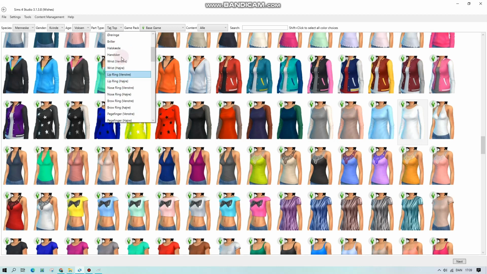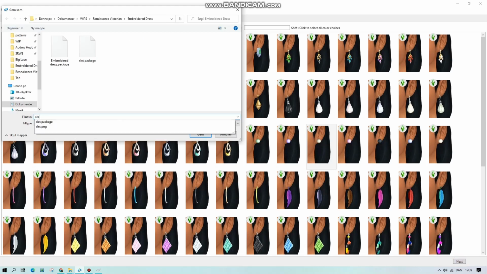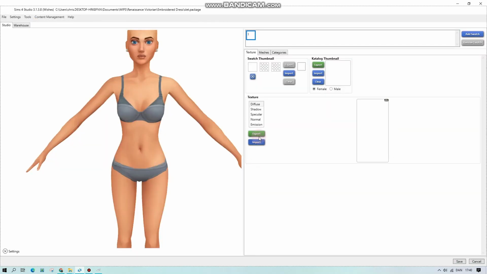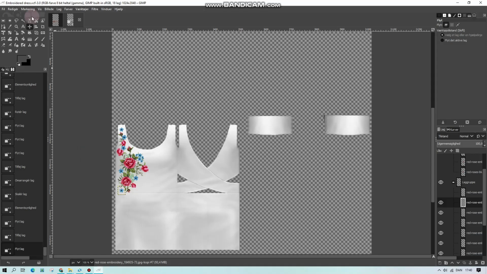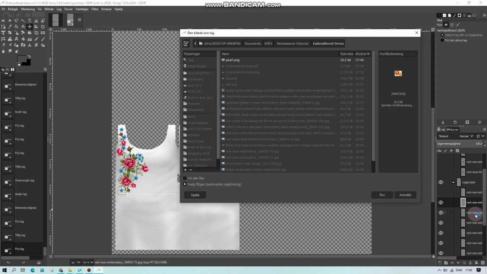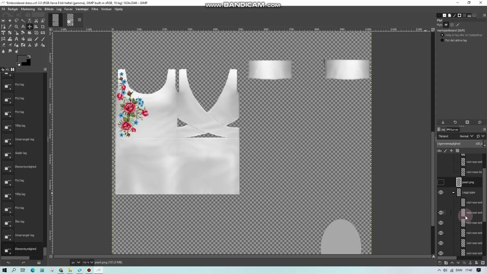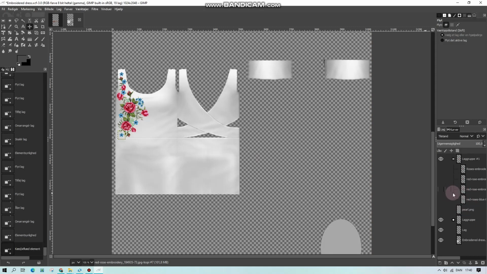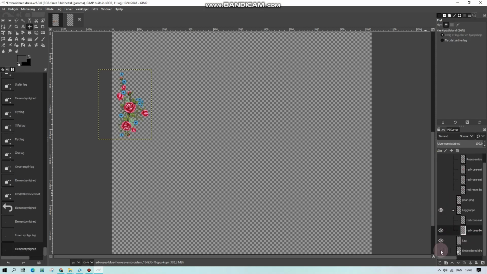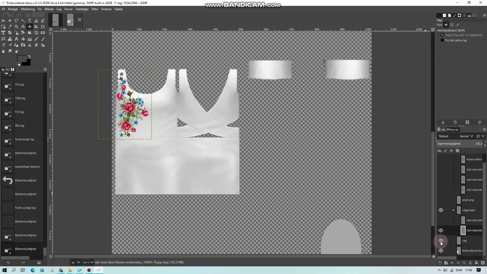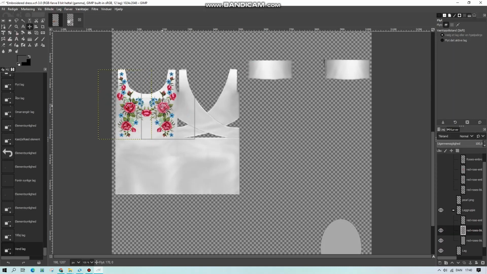And now I'm just gonna find, because I want to add some pearls, and I just usually use the base game pearl texture because I think it's pretty good. Because I feel like, as you can see also in the final one, in the first picture, I used a ton of pearls, and you're gonna see how I did it. I did it manually, of course, because I had no choice.